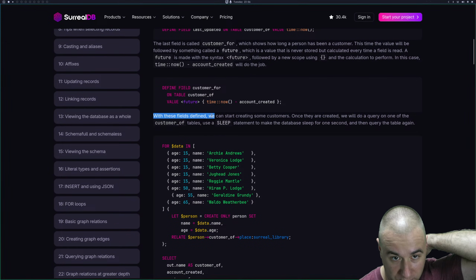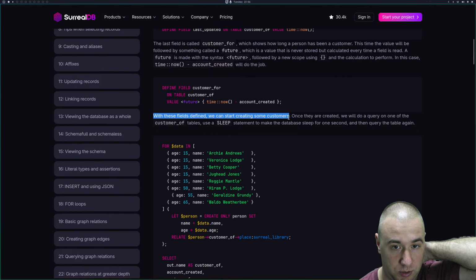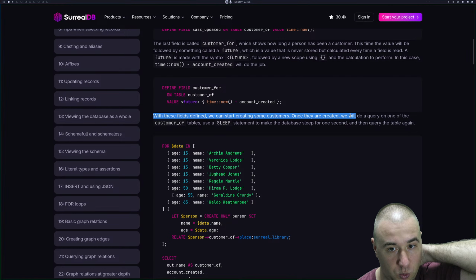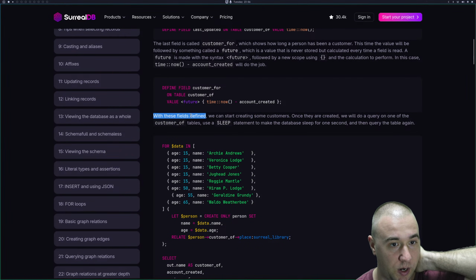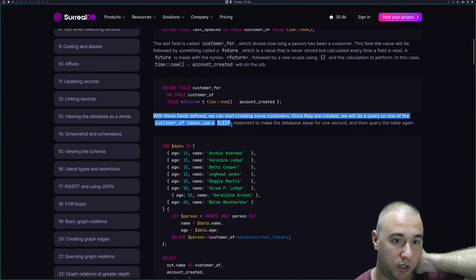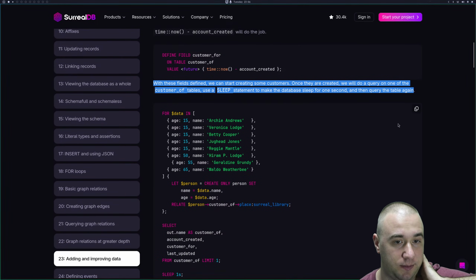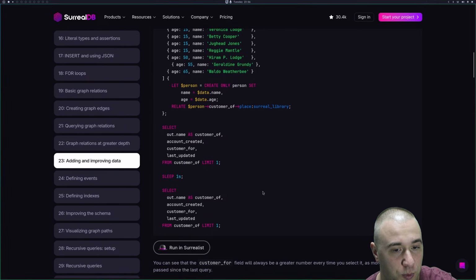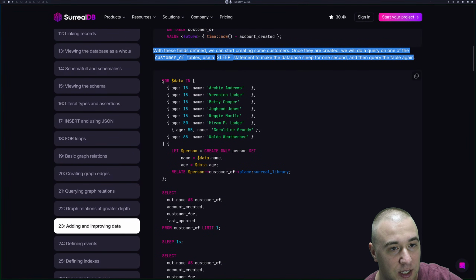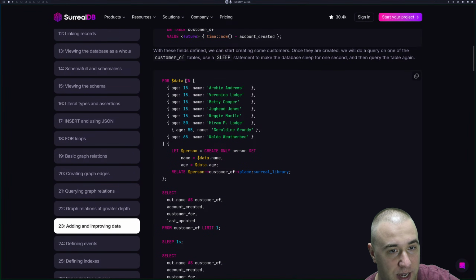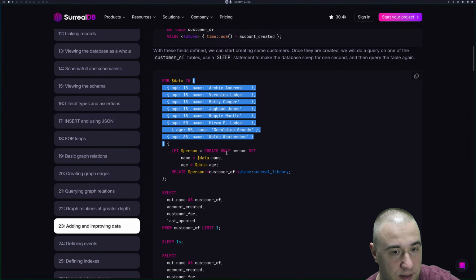With these fields defined, we can start creating sub-customers. Once they are created, we will do a query on one of the customer of tables, use a sleep statement to make the database sleep for 1 second, and then query the table again. So this will be one large query, right? We basically do for data in this array of data.